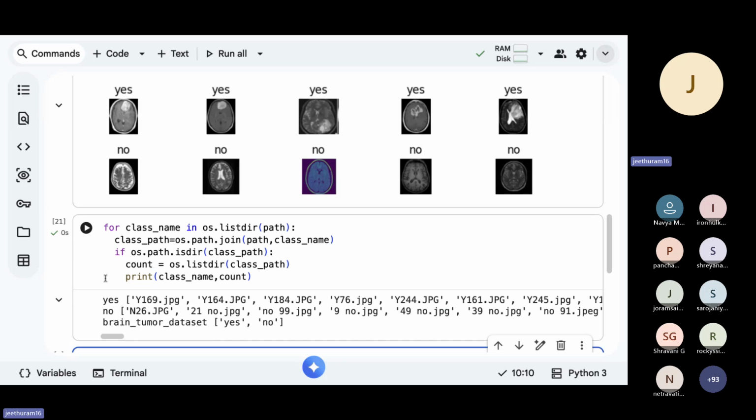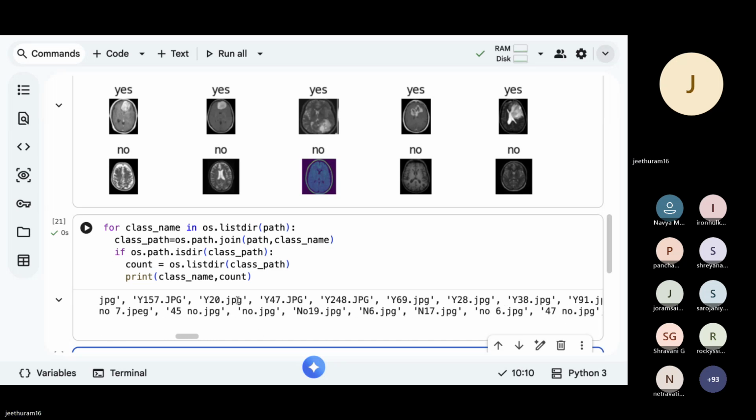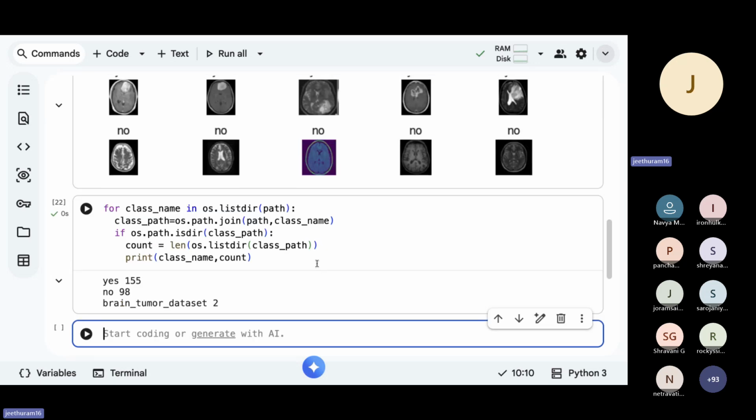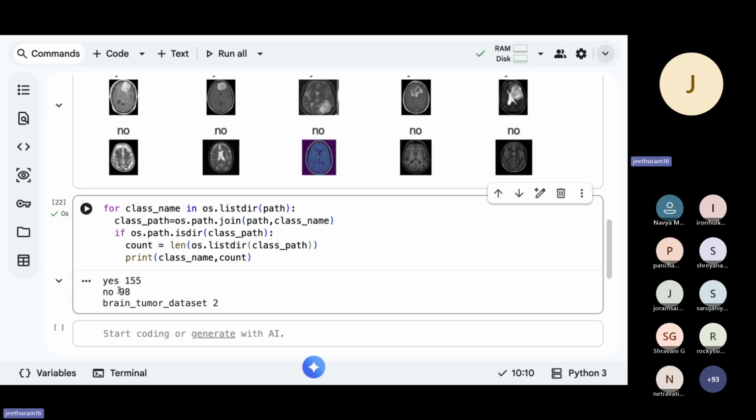Try printing inside, and just use the len function. Previously I was printing the class name and count outside the for loop. So it's a very small data set. You have like 155 images related to tumor and 98 images related to no tumor. And this is the brain tumor data set, where we have two folders.